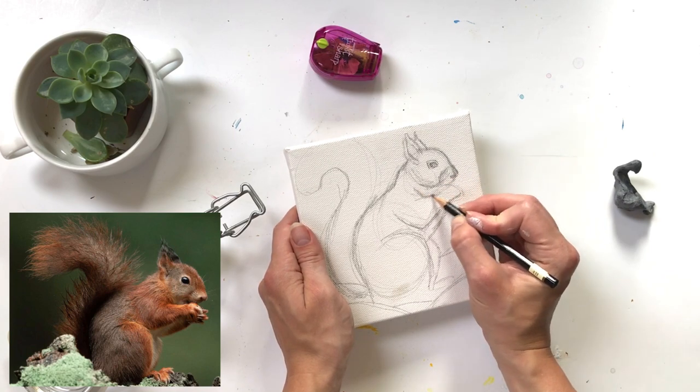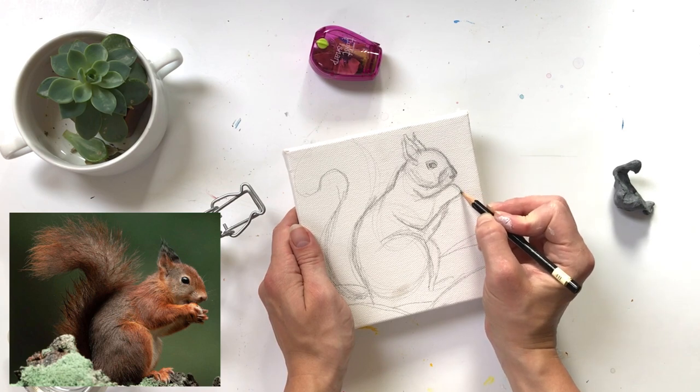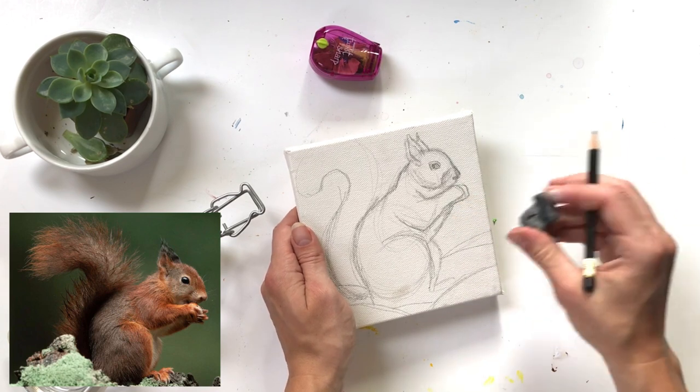Another thing that I noticed was we see just a tiny little bit of that back hand. So I'm just going to extend out a separate line that's just showing that the squirrel's holding something.